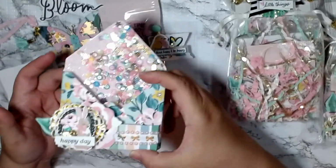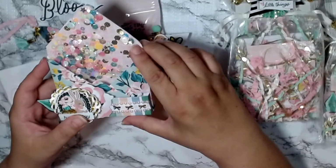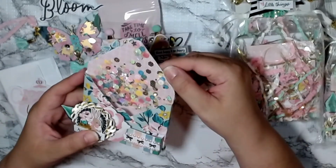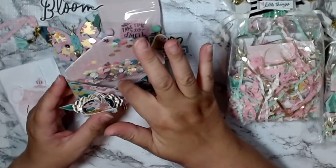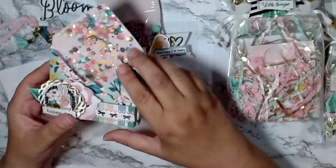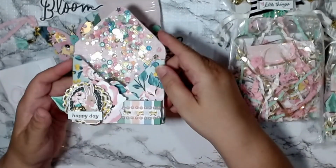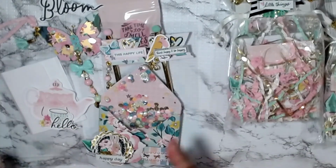And I did make a shaker. I did not do any sewing. I did the Daisy way of creating shakers, where I just used my hot glue gun. I glued it all, but it doesn't go all the way, as you can see, because I wanted most of the shaker bits to be seen right here. But yeah, this is how I created my pockets, and this is what I created for the swap.